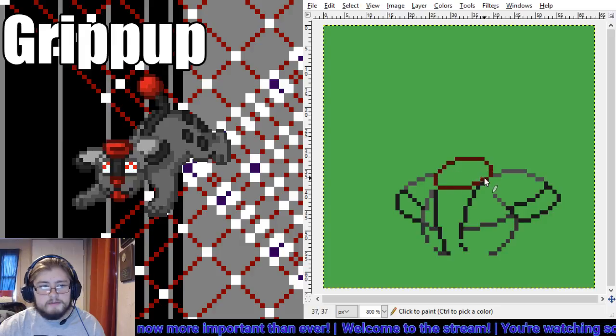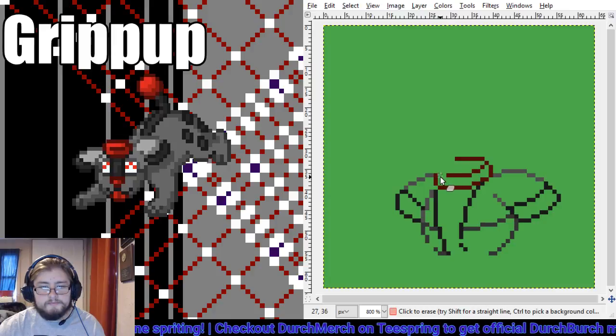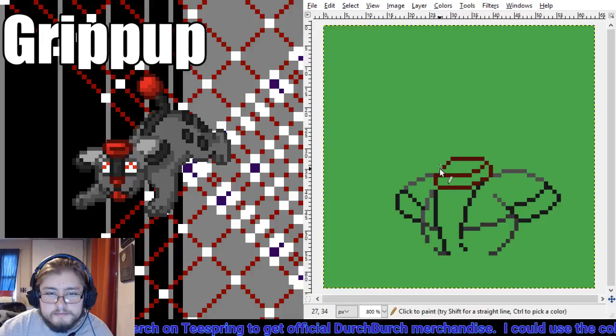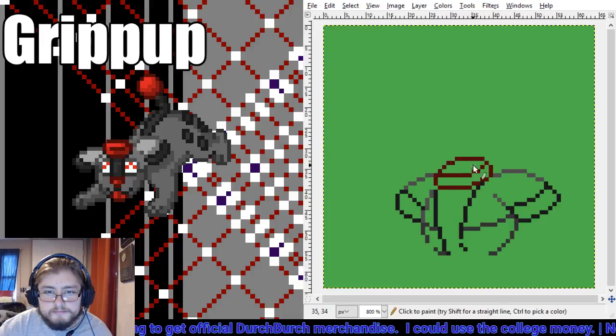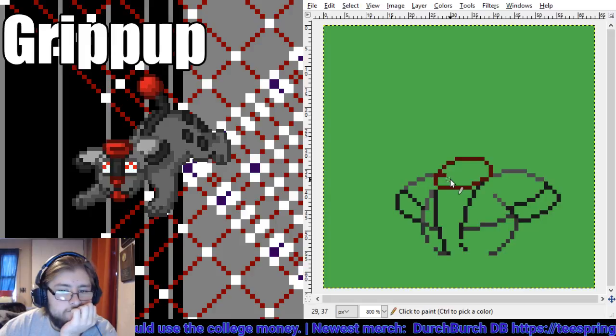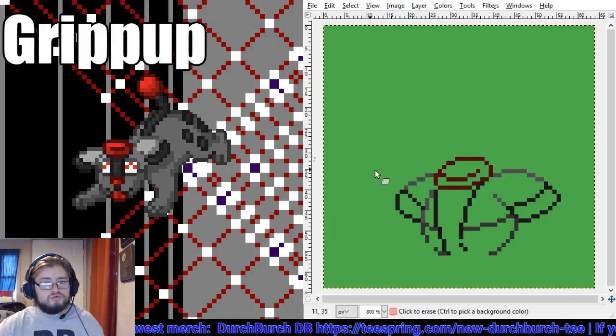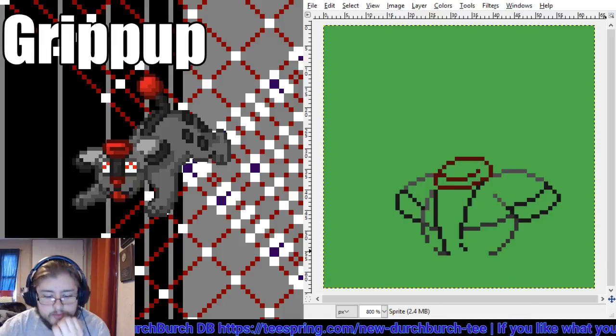I'm trying to see. I feel like this doesn't look quite right. Try this. No, because it needs to have some structure. Yeah, it's the top part that's throwing it off. Because I need it to look like a rounded button. Can't really see too much detail there.